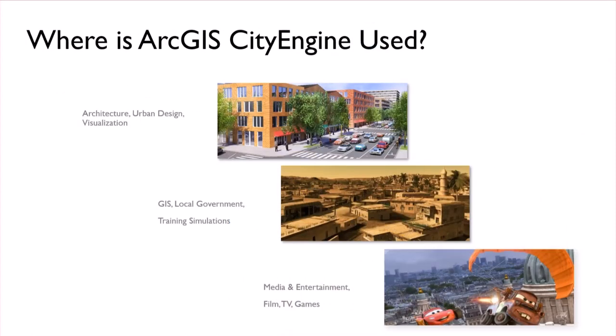So CityEngine is used across multiple industries. It was originally created for the movie and entertainment industry before Esri acquired the software. So it has a very strong focus on 3D visualization, as you can see. Right now, today, the software continues to be used in the film and TV industry.